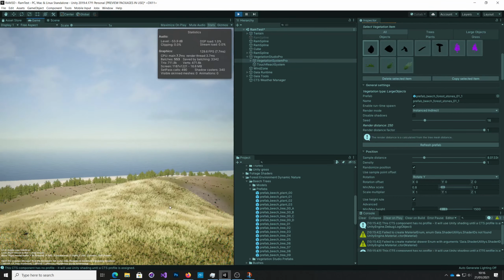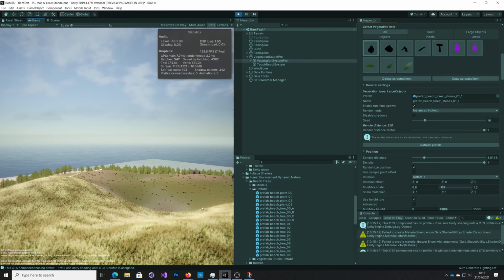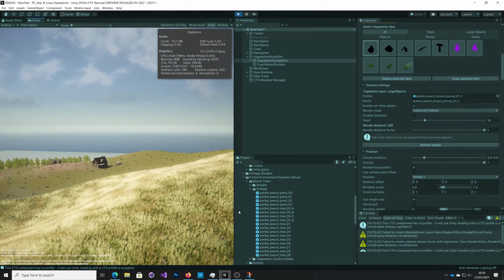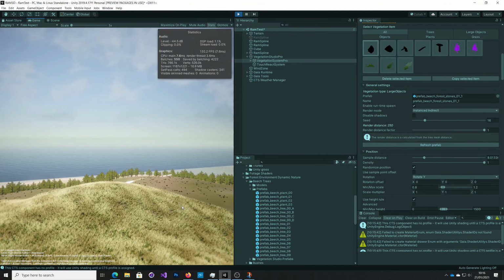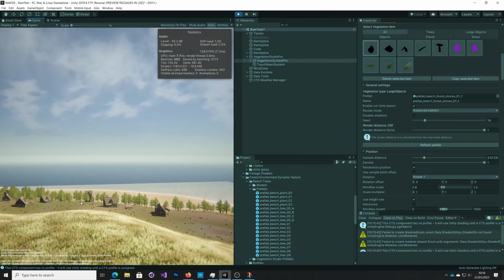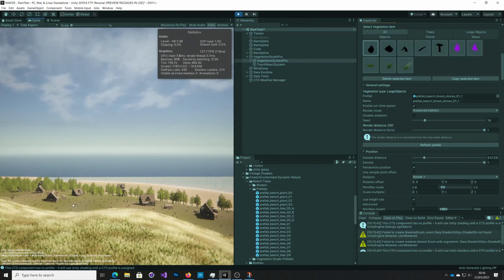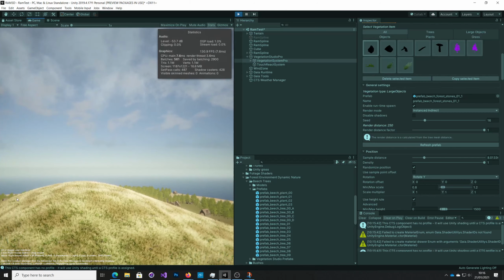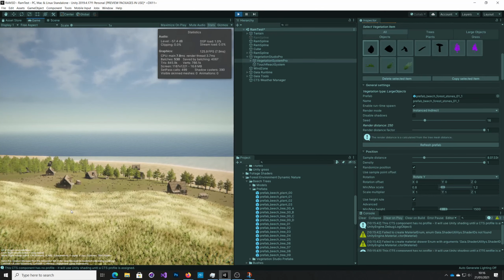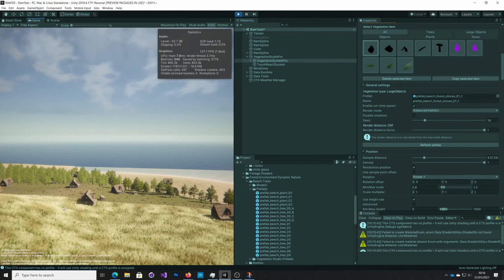We're down to about 30 frames per second, or 30 to 40 with GAIA. You can see that we're getting an additional 100 frames per second by using this technology, and we're getting roughly the same kind of result. And this is literally 2 minutes of me playing with Vegetation Studio Pro, so I haven't done any real effort into putting the rules in. You can see some of the trees are coming in as well.